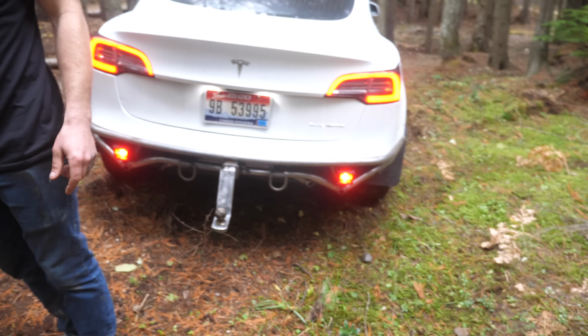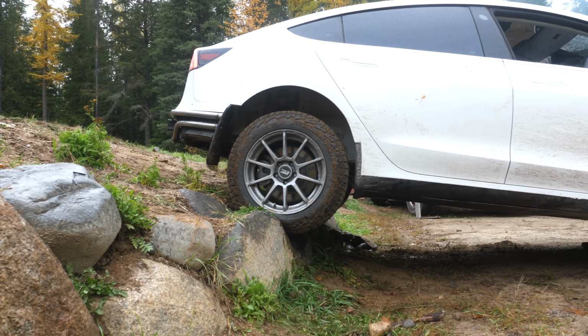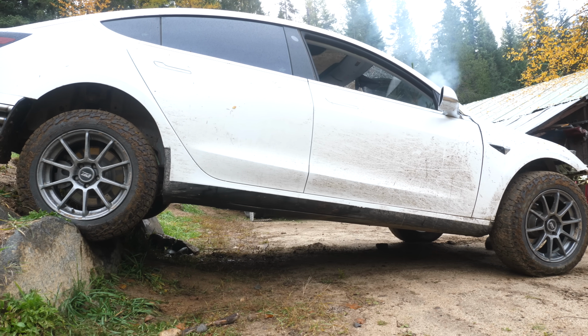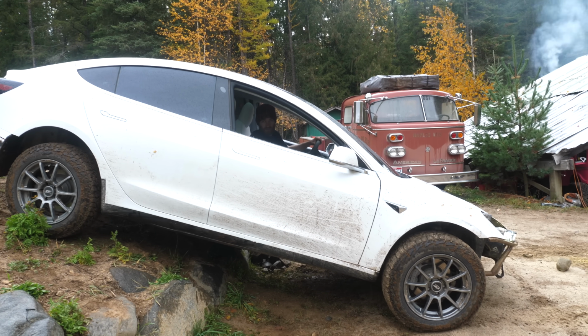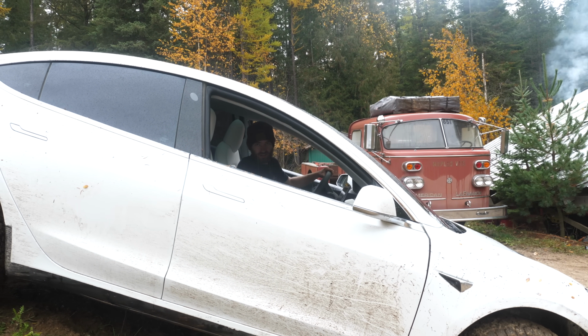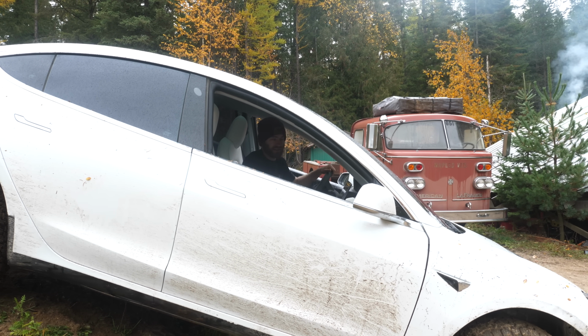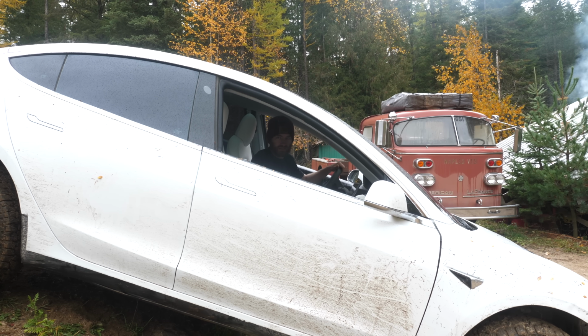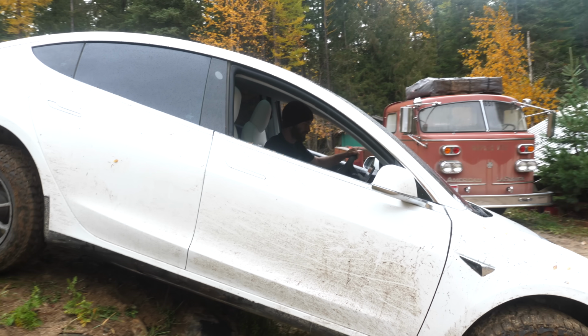Speaking of that, is it time to test this departure angle? Yes, I think so. There she goes. This thing is really irritating. If you push both pedals at once, it just goes into neutral. Oh, that's a terrible feature. Yeah. Granted, it's set to hold mode, so if you let your foot off the gas, it holds it, but that doesn't necessarily apply immediately.